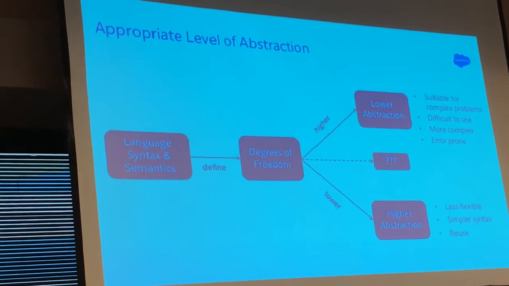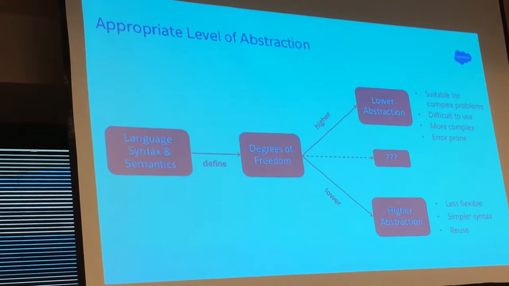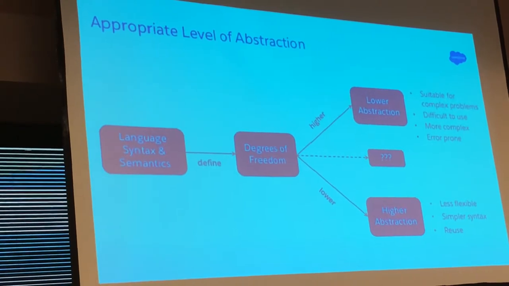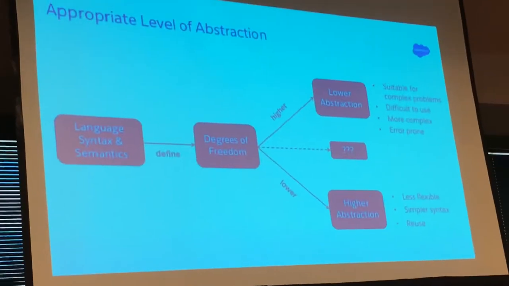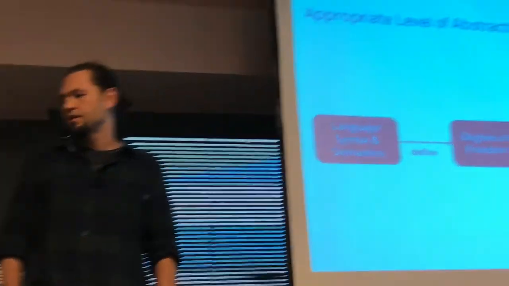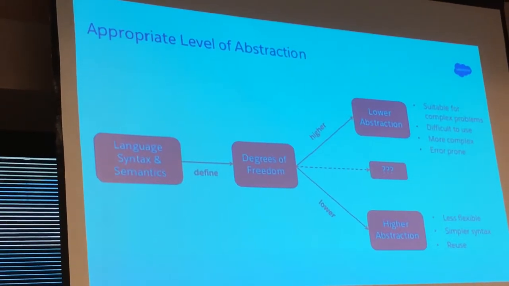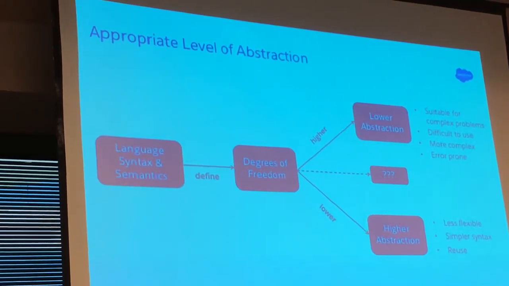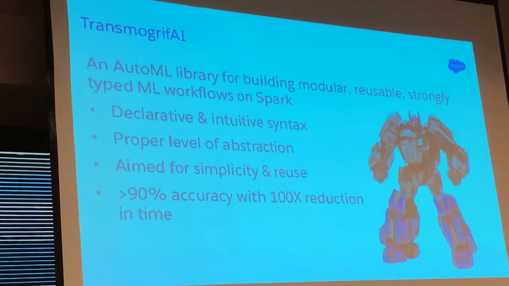We wanted to find some middle ground — to give our internal teams an ability to operate faster and build machine learning applications faster. We know there are a bunch of good and bad frameworks: Python with pandas and scikit-learn, R, maybe MATLAB, and Spark. All of them have good and bad things. We liked a lot of what we'd seen and tried to build our own library. That's how Transmogrify was born.